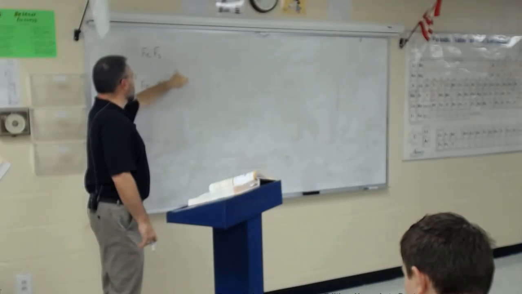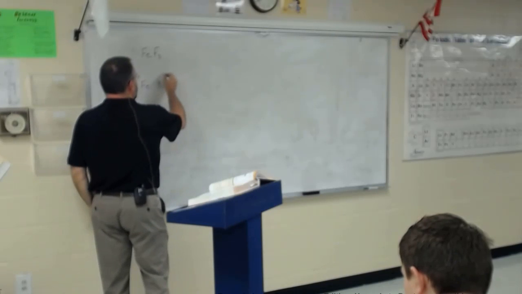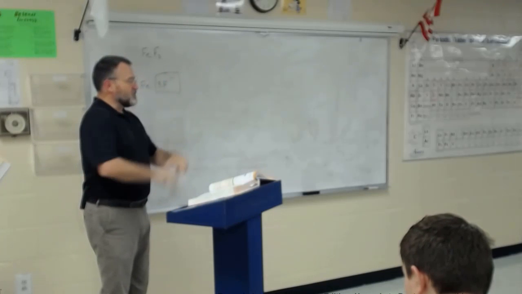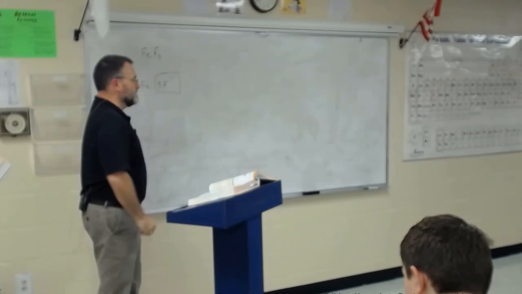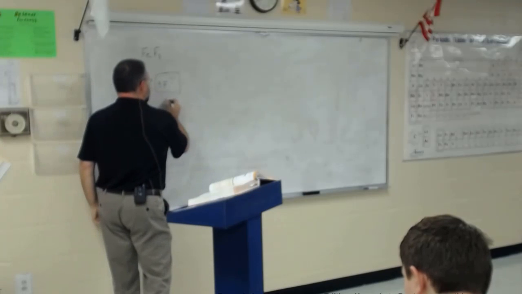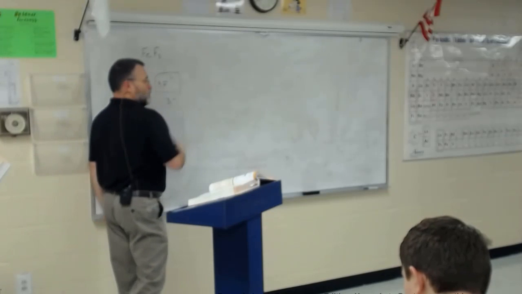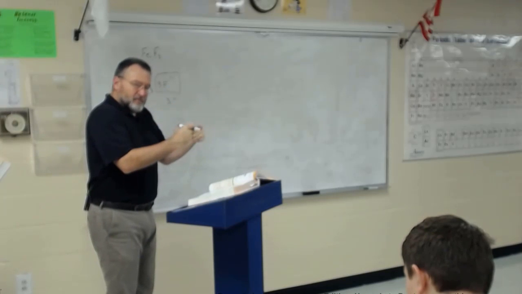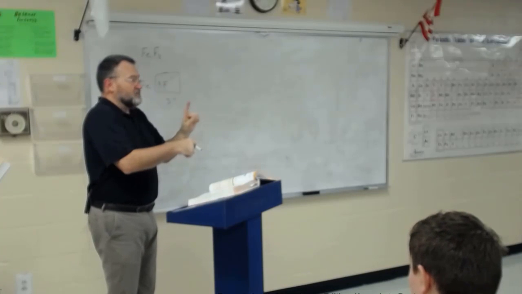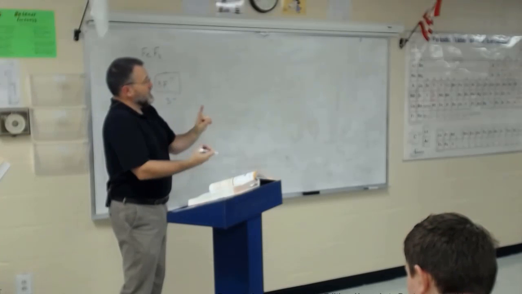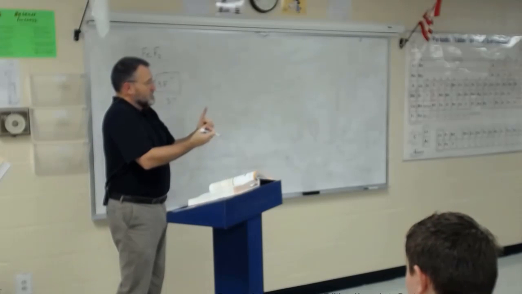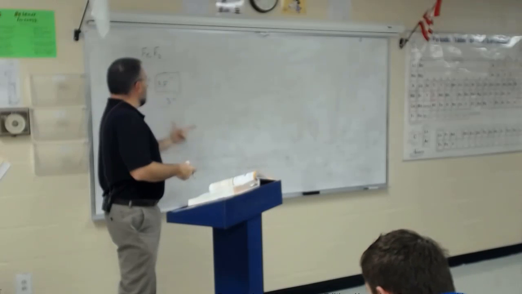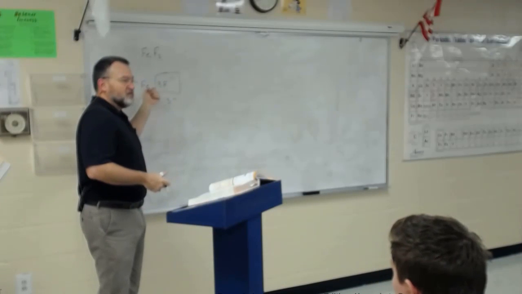What's my total charge because of 3 fluorines each having a 1 negative? What's the sum of their charges? The sum of their charges is 3 negative, right? 3 times 1 is 3 negative. So if every atom is 1 negative, and I have 3 ions, then I have 3 negative total charge coming from the fluorine. So what must the iron contribute to make it neutral?